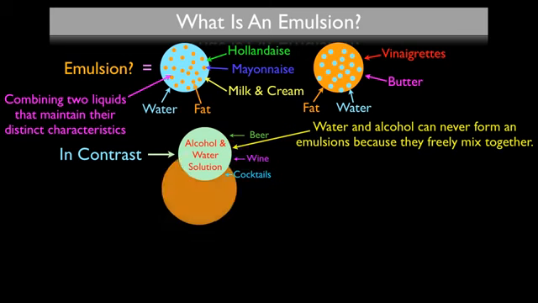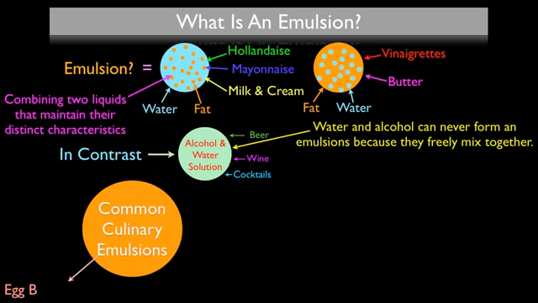and it is important to understand what these emulsions are. Some of the biggies are going to be egg-based. Hollandaise is one of the five French mother sauces, and it is considered an egg-based emulsification. You also have mayonnaise, which is a cold derivative of hollandaise, and also aioli, which is a derivative of mayonnaise.